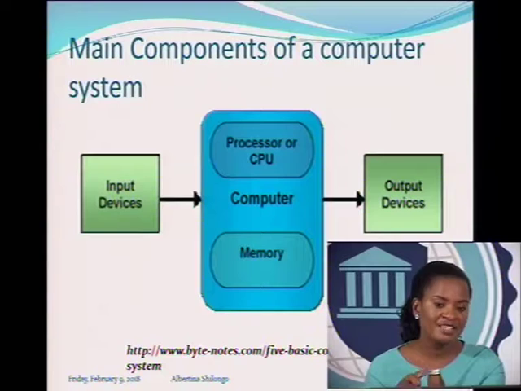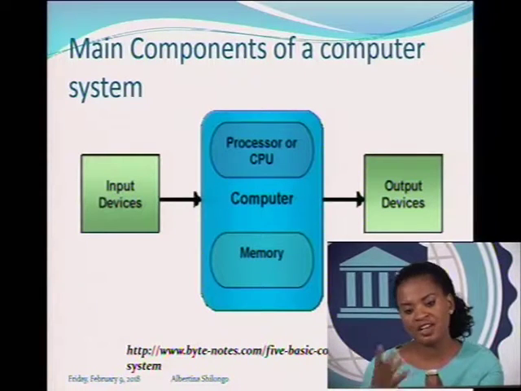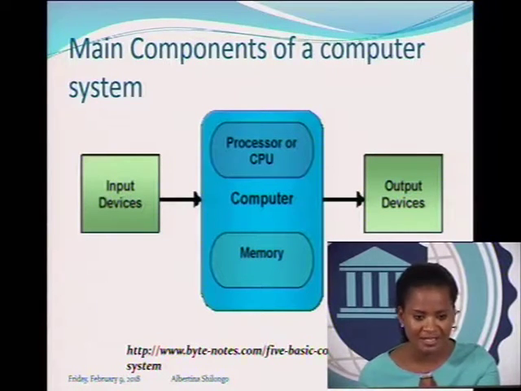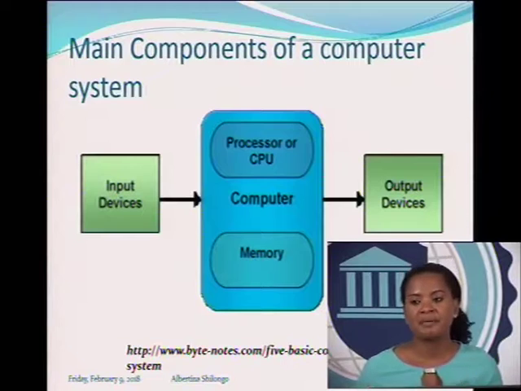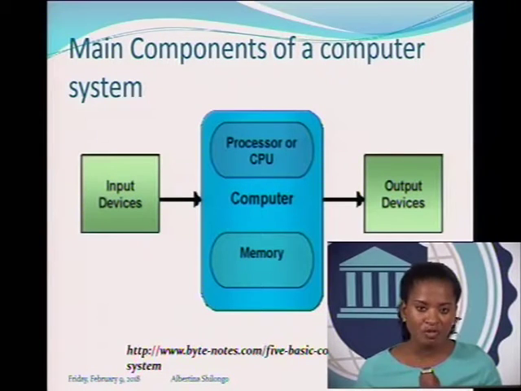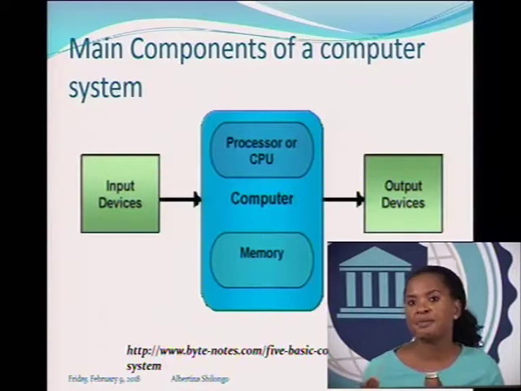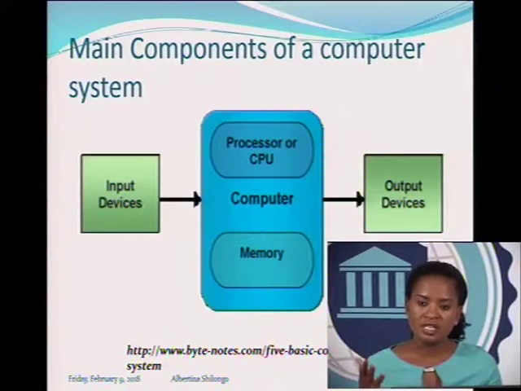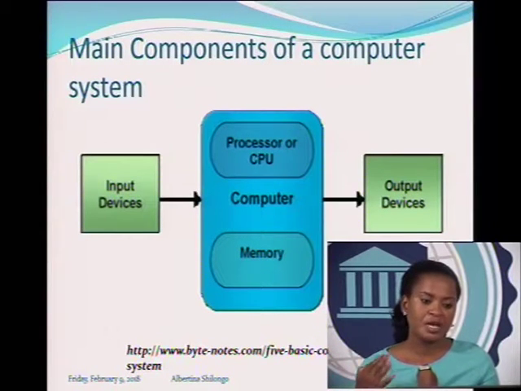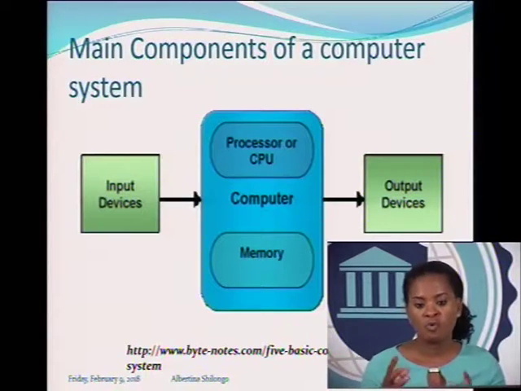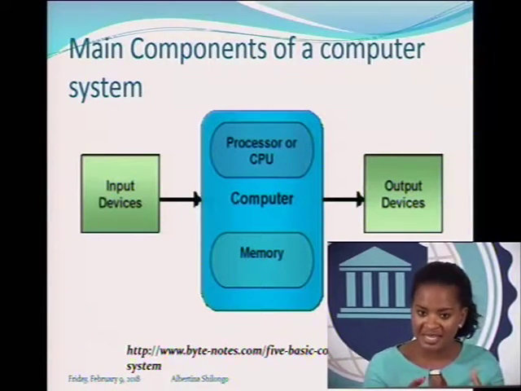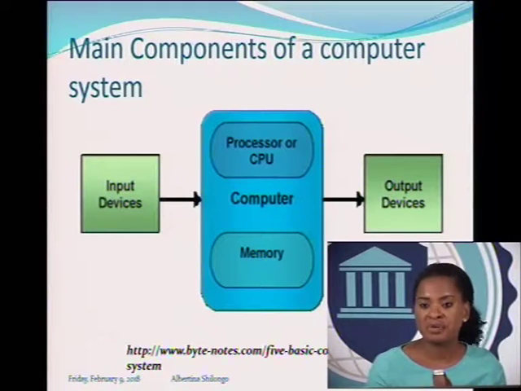In our computer, we also find something called memory. We also find something called storage devices. Now, the memory is usually referred to as the main memory. This is the RAM. So for your computer to perform, you need to have the RAM, which stands for random access memory. The RAM stores data while it's being processed.